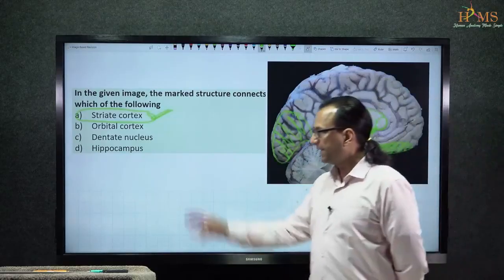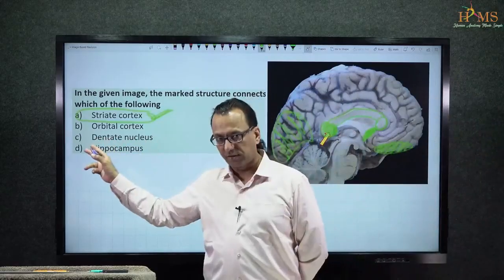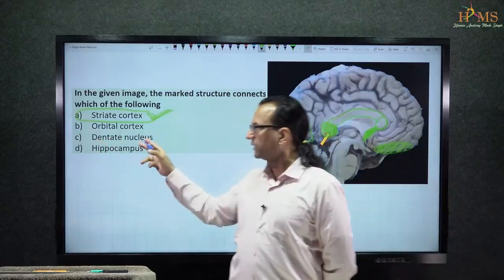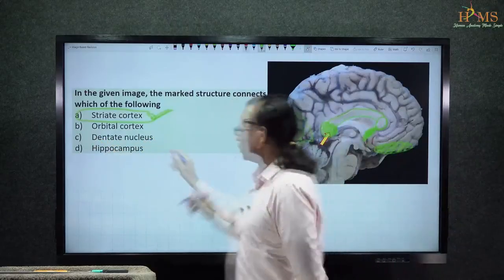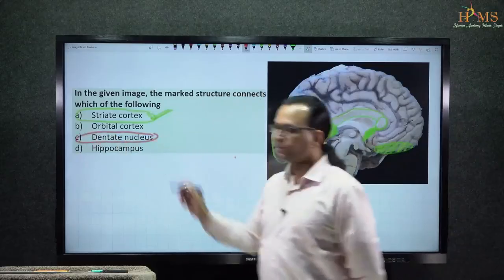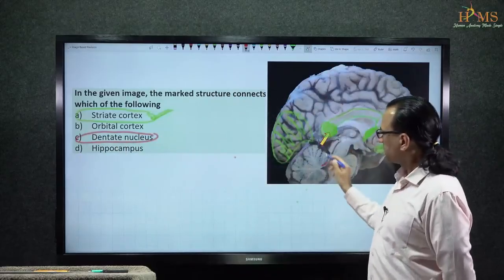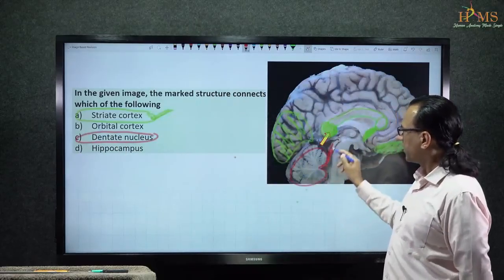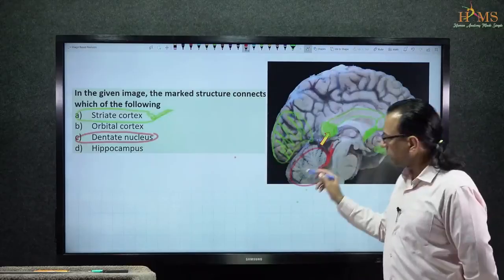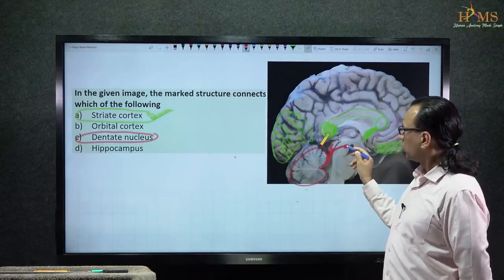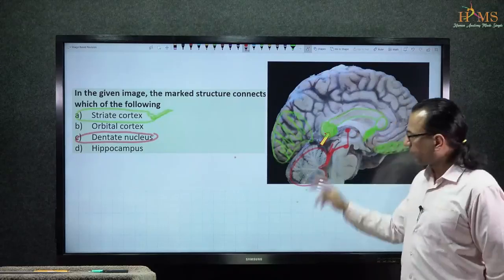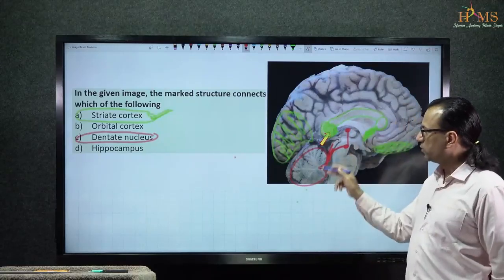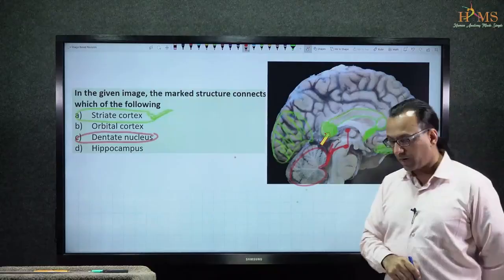Then what about the dentate nucleus? Dentate nucleus is in the cerebellum, and it can be connecting with the thalamus, dentatothalamic tract. They will be using the superior cerebellar peduncle, and that you can see, this is the cerebellum. It can use the superior cerebellar peduncle, which will be passing through the red nucleus and then go towards the thalamus, dentatorubrothalamic tract. To pass the dentatorubrothalamic tract, you will use the superior cerebellar peduncle.